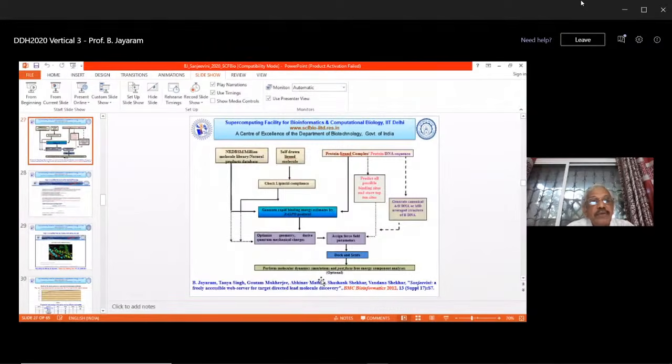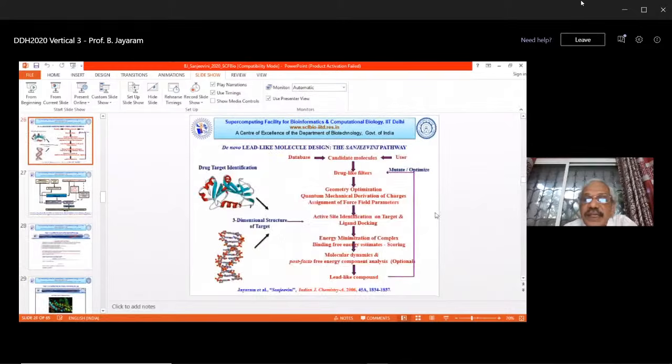Okay, I'll go to that flowchart slide. So this is basically the flowchart. We have a little software for each of the steps involved, including retrieving the molecules, converting the molecule to a particular format, pushing them to a drug-like filter, optimization, and then QM derivation. Each of them has a little software which is published separately. So if one visits these papers, one gets the detailed knowledge.